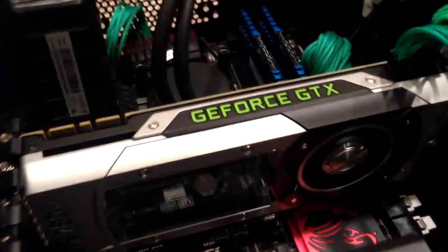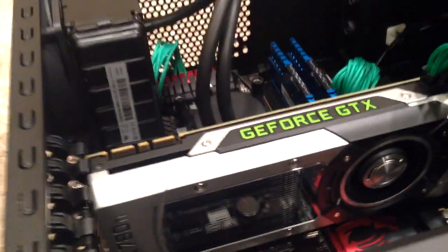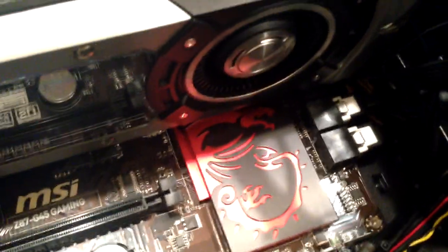Here is the GeForce GTX 1 bajillion. No, actually, I think it's the... Yep, right there. GTX, I don't know if you can see that, it's really dark. 780 Ti. So that's going to be nice. There's some, I believe that's called the Reform. There's a red thing down there, and that's pretty exciting.